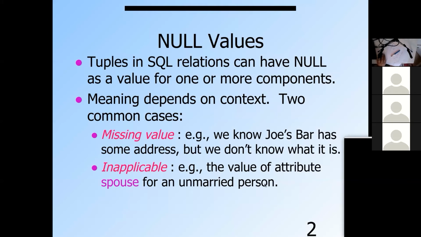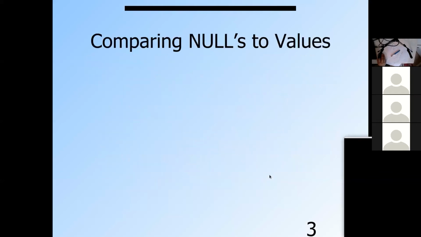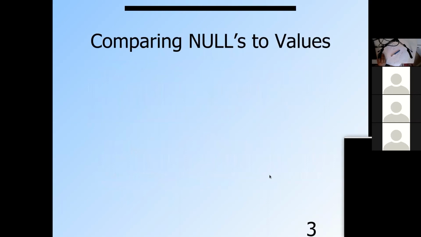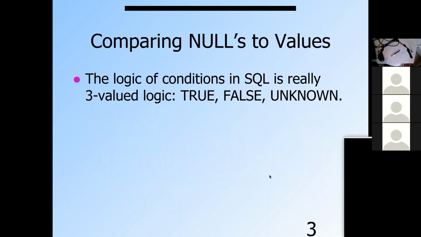For instance, outer joins create nulls. So what do they really mean? It could be inapplicable. It could mean missing. We don't know. But SQL is nice in the sense that it just says we're going to treat null values as null values. And how do we treat them? Null values are a way that we represent a three-valued logic. So basically things are true, false, or unknown when you start working with null values.